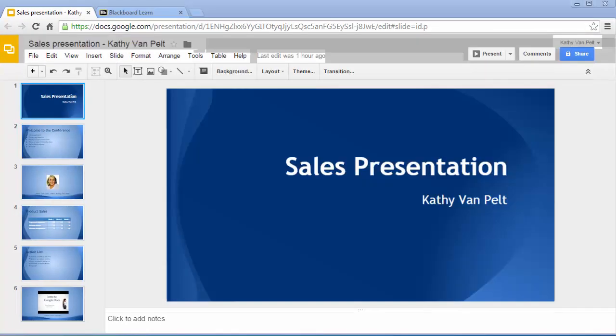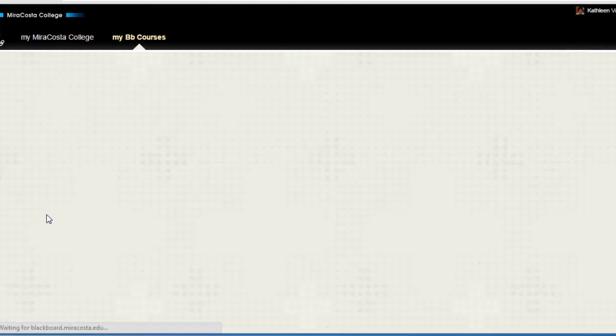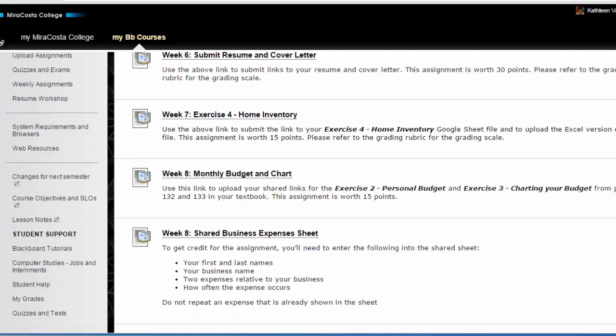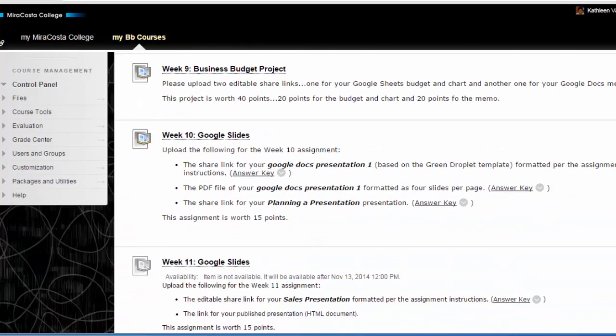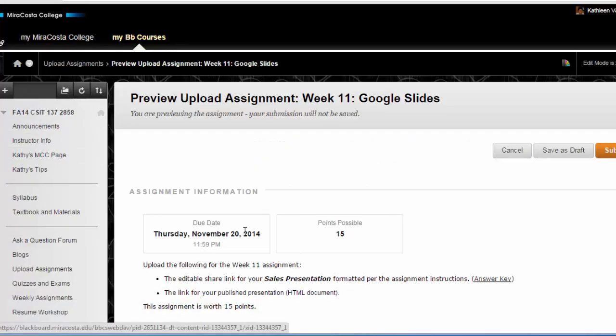You're going to turn in 2 links this week. In Blackboard, click Upload Assignments. You're going to scroll down to the Week 11 Google Slides link. Click that. Notice it says that the assignment's worth 15 points.